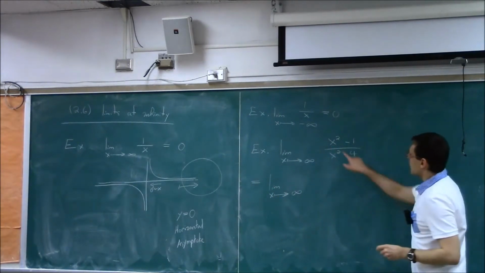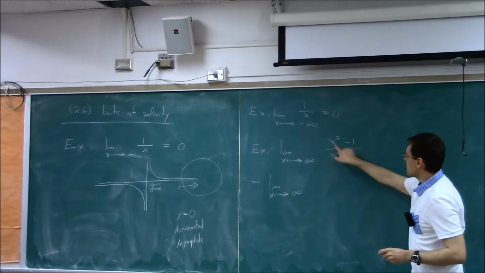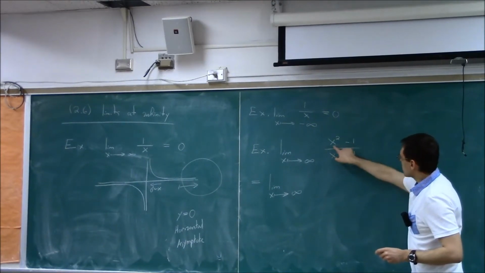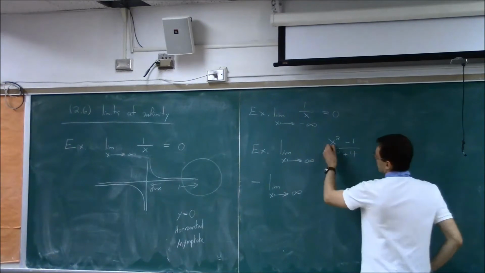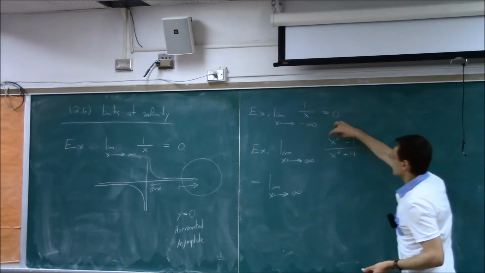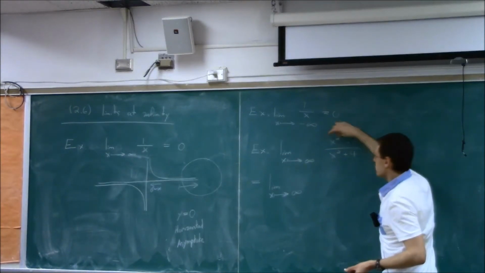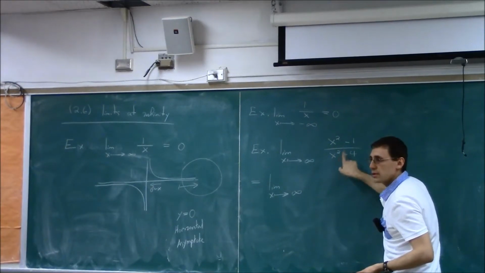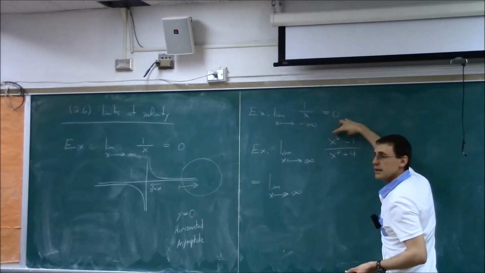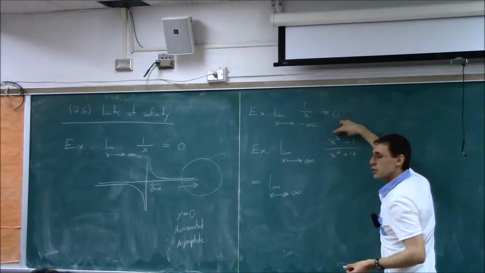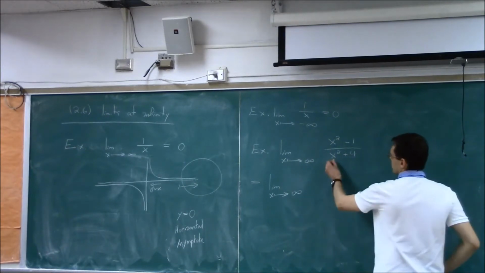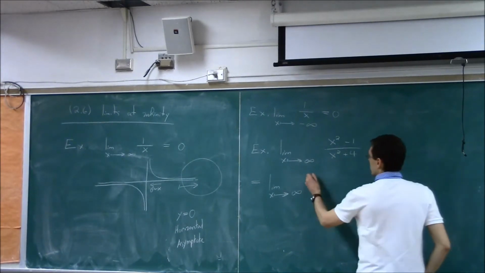You see, you are used to factoring a term that appears everywhere in each of the summands. But actually, we can factor out x squared. We can factor out the largest power in the numerator. Notice it's a polynomial over a polynomial. It's a rational function. So I can factor the largest growing term in the numerator and the largest growing term of the denominator. So that looks like this.